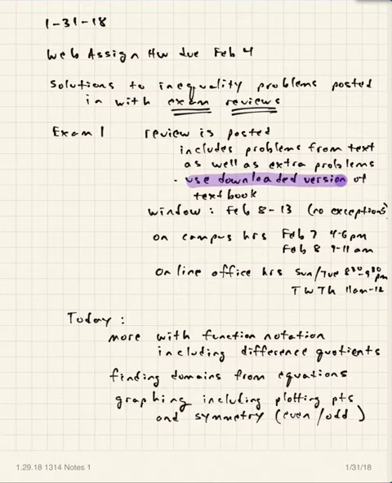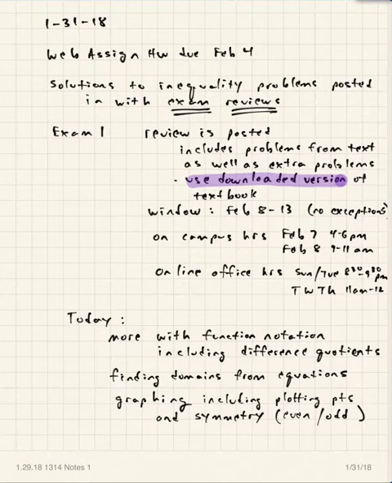If you view the textbook online, then there are no real problem numbers on that online version of the textbook, so you can't use that version when you're looking at the review. Also, if you access the book through WebAssign, you're getting that same online version, and none of the problem numbers are there, and I don't think there are page numbers there really either. So you do need to download a version of the textbook, and then you can use that downloaded version to find the problems that I'm telling you to look at on the review. I just wanted to point that out.